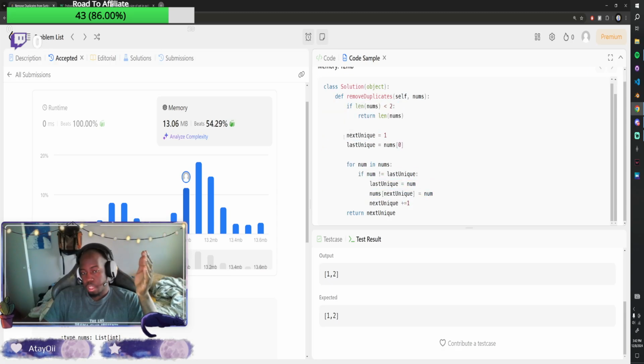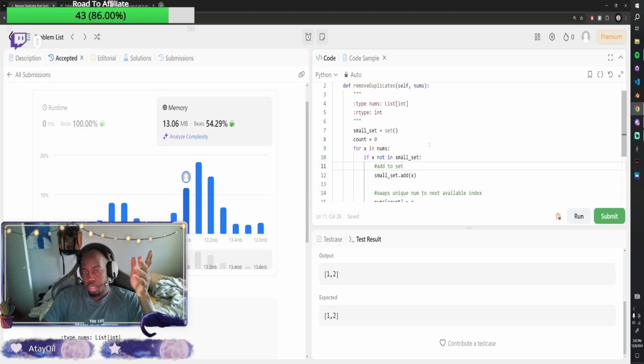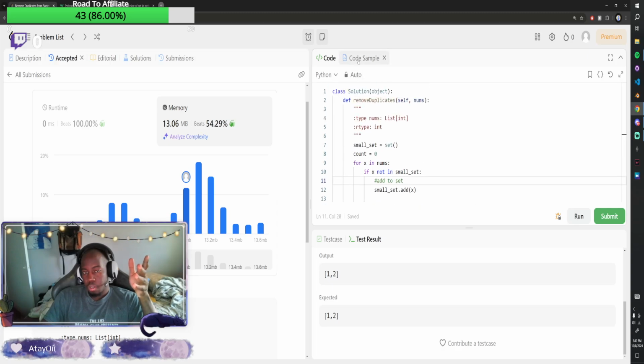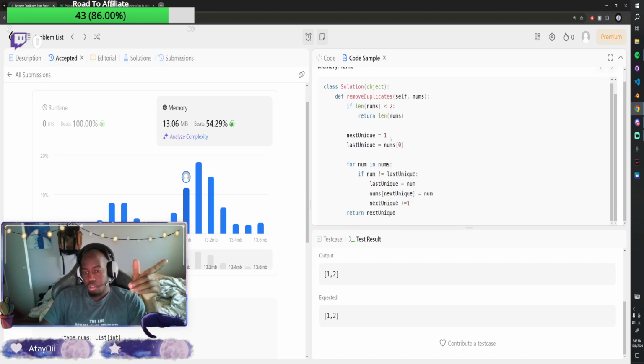But I assume you're not storing information here, so why wouldn't mine be more efficient? Well, I think he doesn't use a set. That's why his is more efficient. So he just says next unique equals 1, last unique equals nums 0.